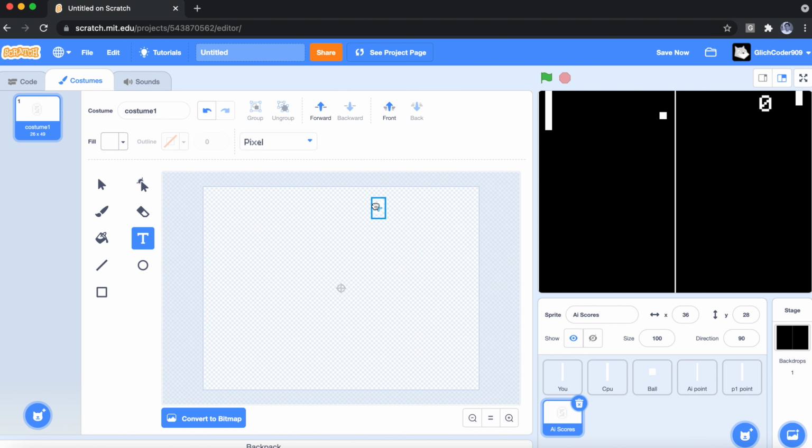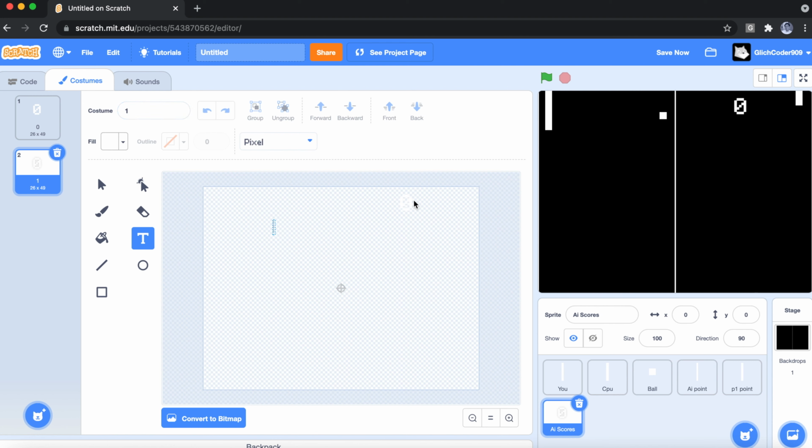Now done. And let's move it there and make it 0, 0 position. Okay. Now we can move it into the right place wherever you feel is right, and name it 0 so you know where we are.